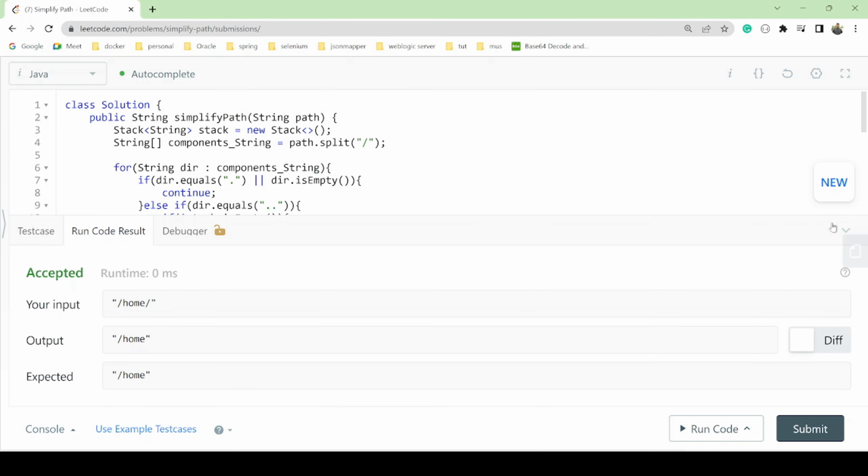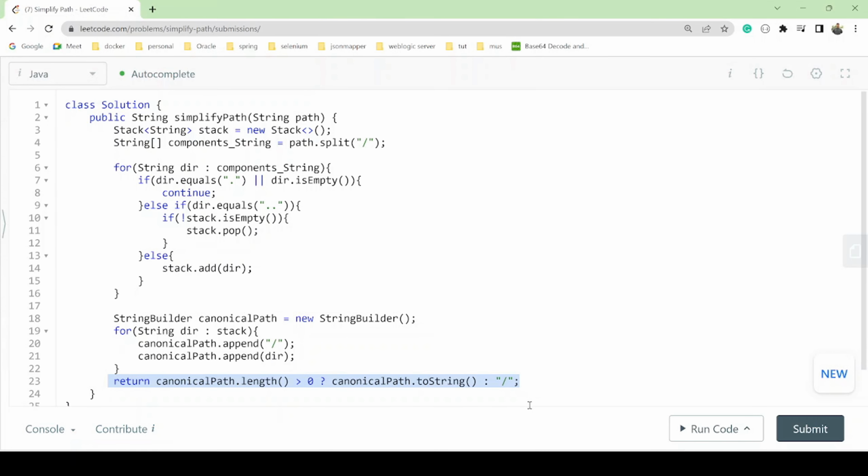Great, it's working. So now let's understand the time complexity and space complexity. We are going over all the directories. If there are n characters in the original path, we spend O of n trying to split here.